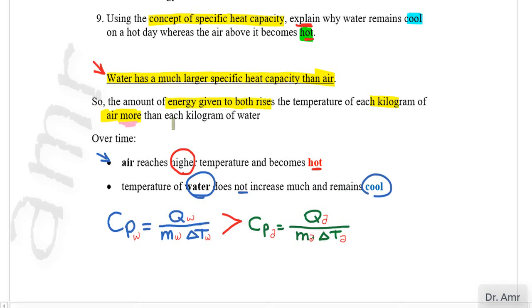وده طبعا واضح من الفورمولا دي، السبيسيفيك هيت بتاعت الووتر ودي السبيسيفيك هيت بتاعت الاير. ده معنى الاجابه اللي انا قلتها في الاول: specific heat of water is much larger than specific heat of air. يبقى في الووتر محتاجين amount of energy اكتر عشان raise the temperature by 1 degree Celsius، while amount of energy needed to raise the temperature of air is much lower، فعشان كده الاير بيتأثر ودرجة حرارته بتزيد بسرعة.